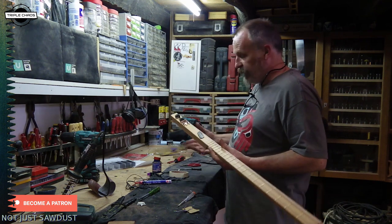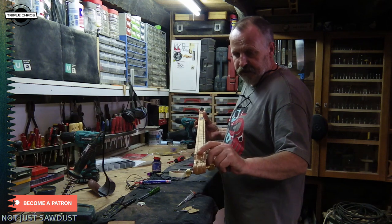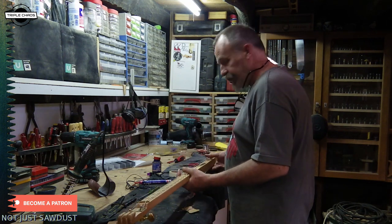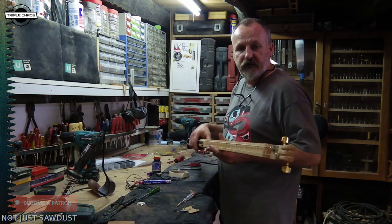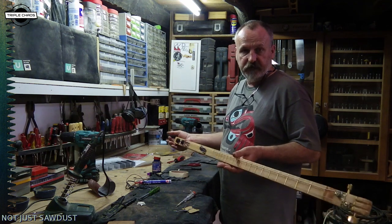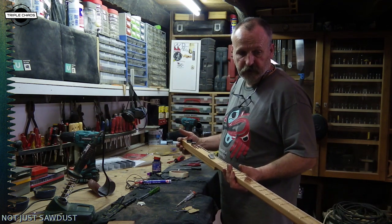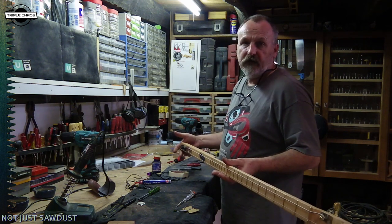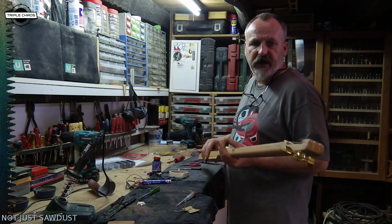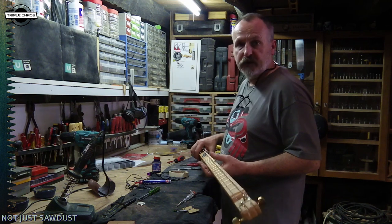So I put it together and I still have to file the height of the nut and the bridge needs to be adjusted and all that kind of stuff, but I'm just going to take it to the studio, plug it in and see whether this works or not. I don't know. Let's find out, and if it works then I can clean up the mess and start at the body and then, well, go from there.